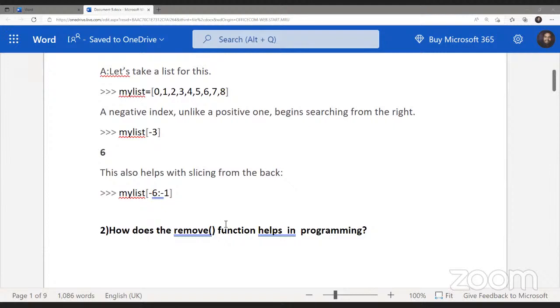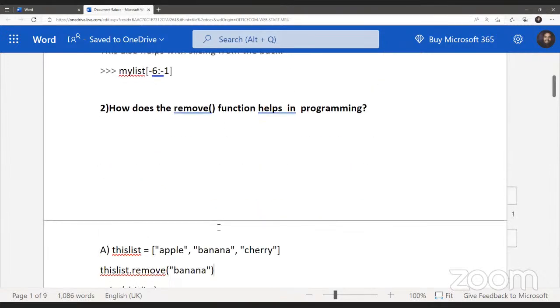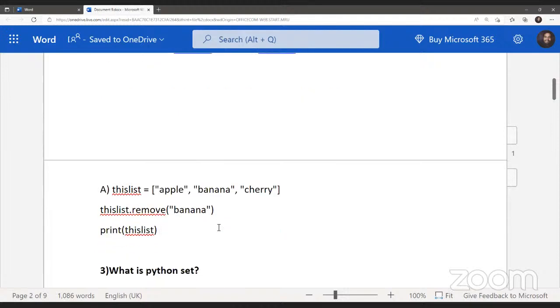So as we look into this, what is this remove function which helps in programming? Suppose I'm taking a list, and the list consists of apple, banana, cherry. There are three different items. From this list, I want to remove banana, which is an item inside the list.